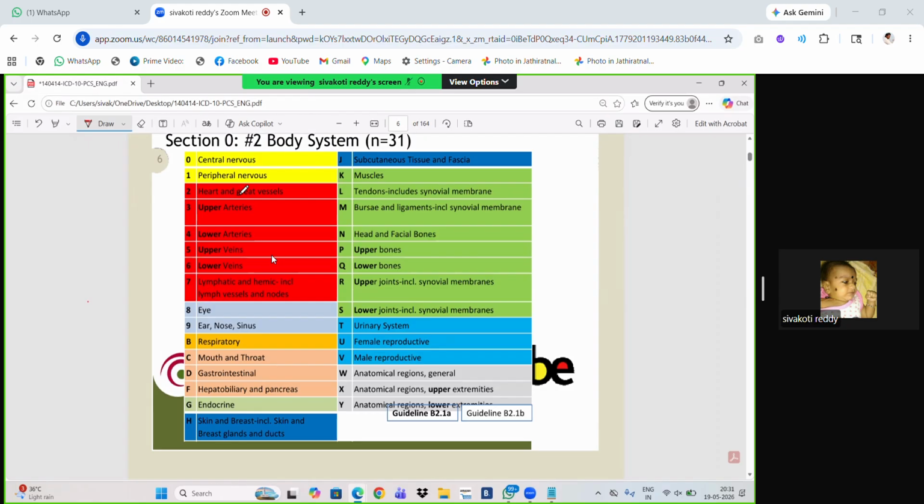If you check the location first, fourth character, body part, but that location comes under which body system, you will get second character automatically. First, once we open the procedure note, look for the location, fourth character. Then automatically you will get the second character. Okay, 4 and second interrelation. Next, third character we can discuss later. Come to the fifth character. What is the fifth character in the PCS?